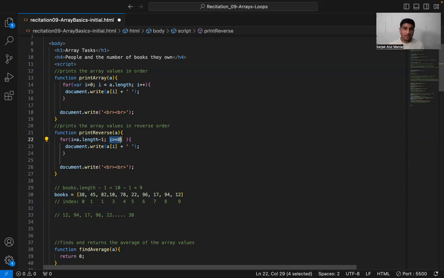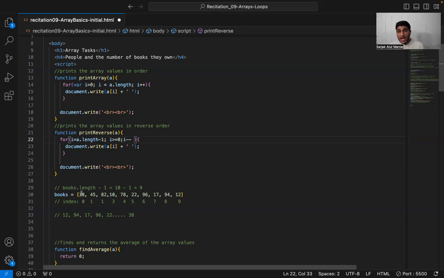Now let's understand why i greater than or equal to 0. While traversing or displaying the list items of our array in reverse order, it would go from 9, 8, 7, 6, right? For index 9, it will output the value 12. For 8, it will output the value 94, and so on. Let's say we are at i equal to 0. That's the last element, it will output the value 38. In our for loop, the third part, the updater part, is i minus minus, because we want to go in reverse order, not increasing. So this is the decrement operator. We say i equals i minus 1, where the first value of i is 9. After that, 9 minus 1 is 8, 8 minus 1 is 7, and so on.